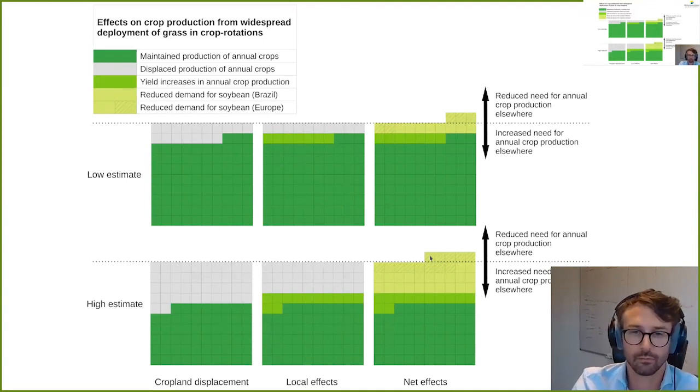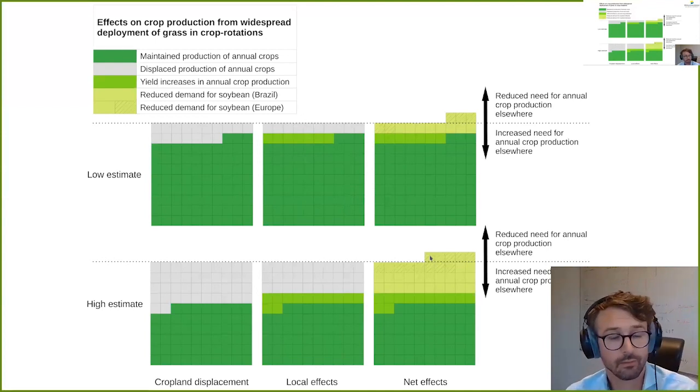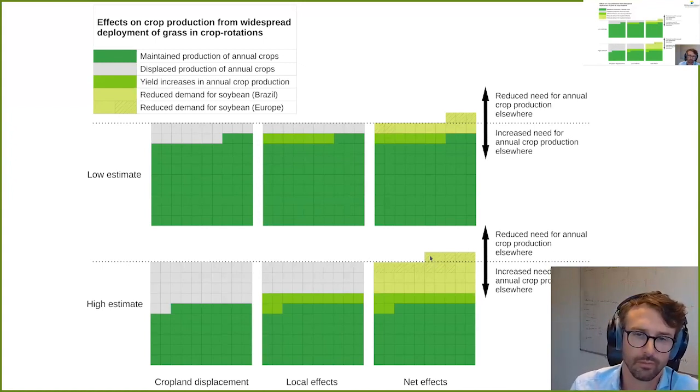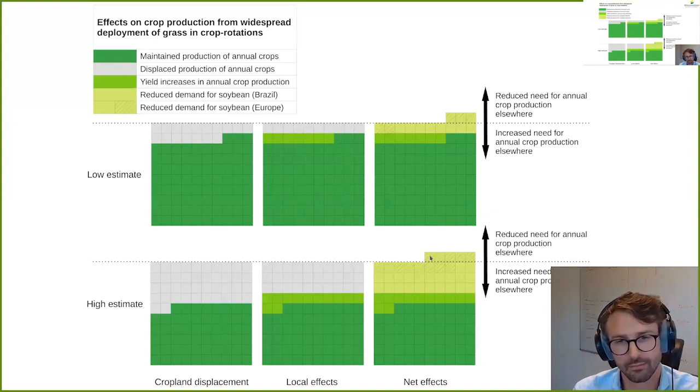And I need to stress here, of course, that these are theoretical numbers, and in reality we will perhaps not utilize all the grass for these types of biorefineries. But I think this exemplifies, it highlights that it's possible to produce non-food crops to a greater extent without having substantial effects on food production, but it requires that we do it right.